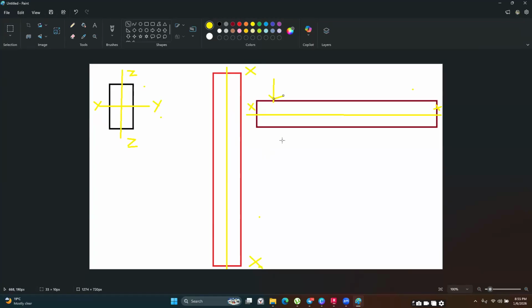So when you are designing for beams, you're going to be majorly concentrating on the bending moments and the shear forces as well. Then when you are designing the column, you're going to be majorly looking at the axial loads, because these are the ones that are going to be causing compression and buckling in the column. So you're going to be interested in the point loads going in this direction. So when it comes to reading the results for the column, you're going to be majorly interested in forces in this direction, the Fx. And then for shear forces in beams, you're going to be interested in the force Fz.